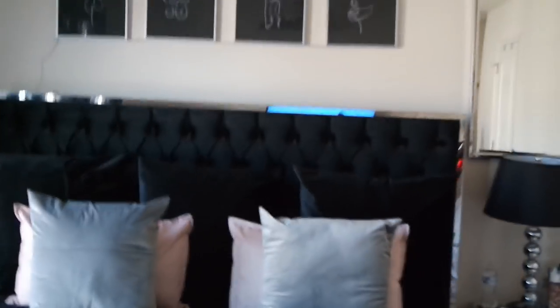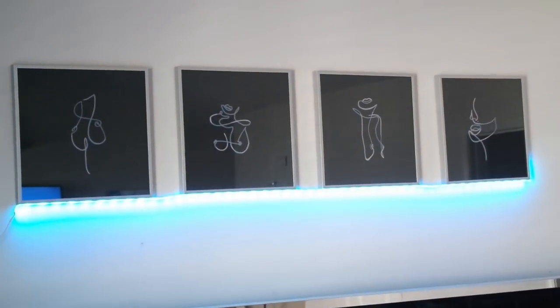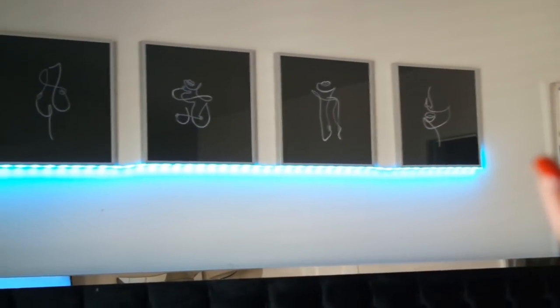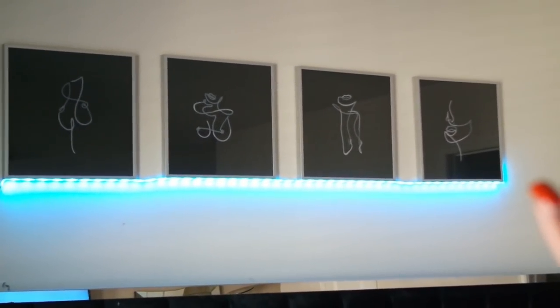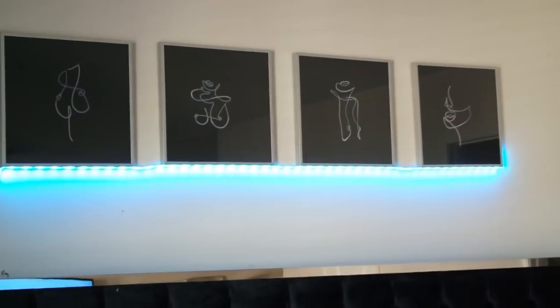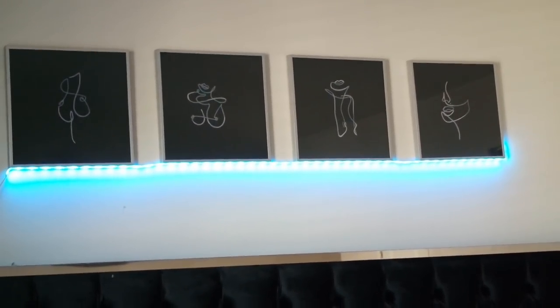I can't wait to show you guys the night shot. Coming from this way the pictures actually look a little more distinct, you can see them a little better. I really love this, I really love the way it turned out. Over on the first picture I had to bring the light up a little bit because of where I had to cut on the copper part of the strip. Once you cut it it's not going to work unless you reconnect it — I do have connectors but they weren't what I thought they would be for.